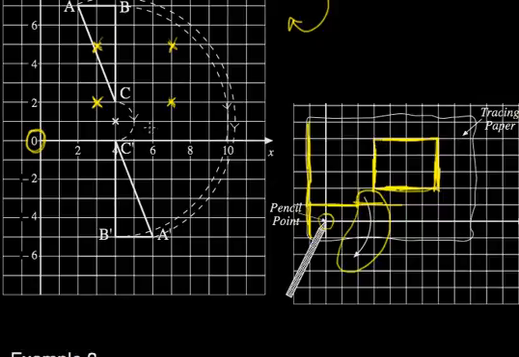But if you wanted to do that without using tracing paper, you could count squares again. So you count 1, 2, 3 across, and 1, 2 up, and that sort of gives you an L shape. And if you spin that L shape around, it's going to go 3 down and 2 across. So the new point would be here. So this point has rotated to here. And you could do the same with all of these.